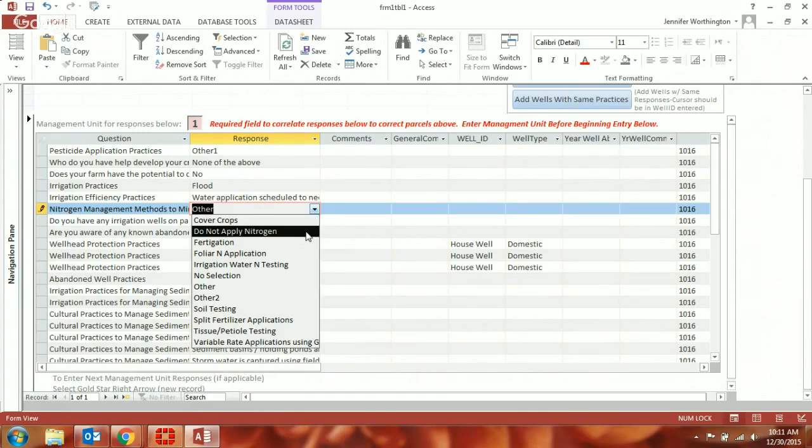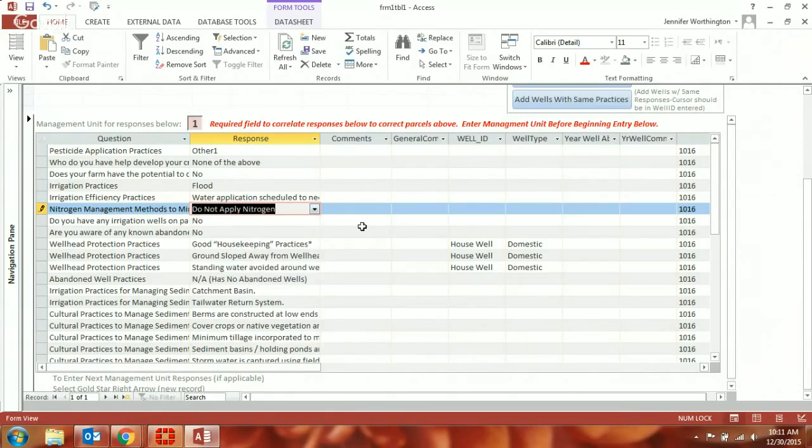Let's say this member said they don't apply nitrogen on that field. You could change that. You could change as many as you need to. My recommendation, however, is if they made a lot of changes to their answers from the year before, to not pre-populate the answers. It can get a little confusing if you're having to go and change everything. But if only a handful of things or nothing at all changed, then I would definitely use the prior year button because it will save you a lot of time. So that's how that will show.